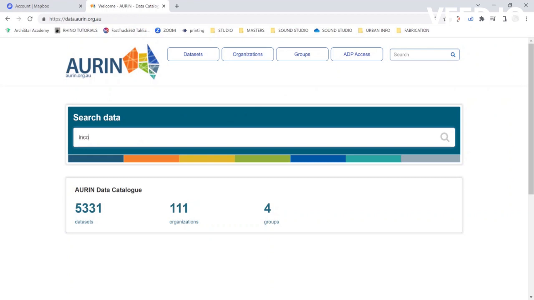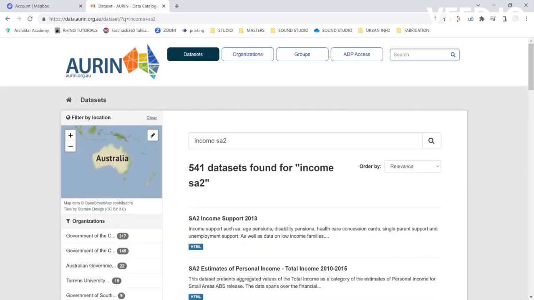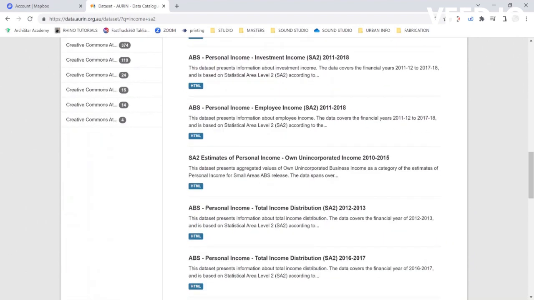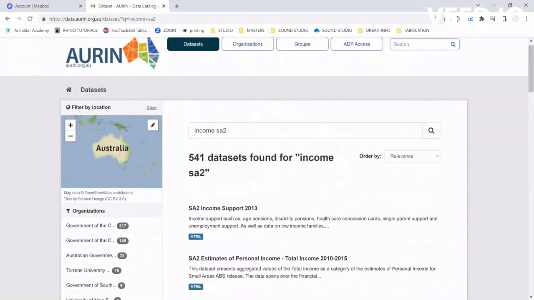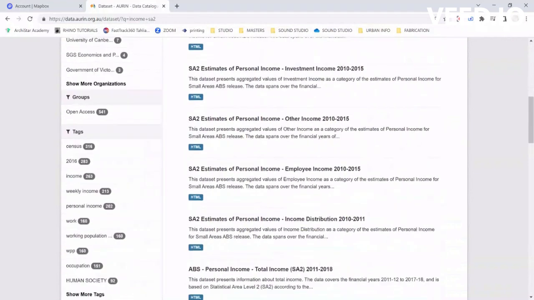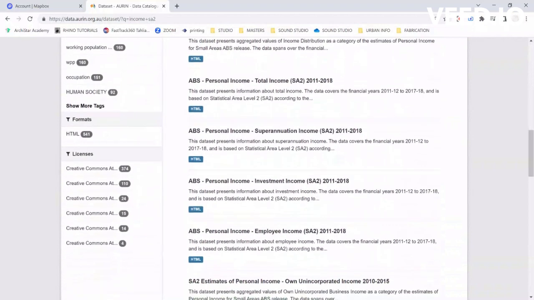So in this case, let's look for income at an SA2 level. And as we can see, we are given an abundance of data, and we'll just choose one that sounds like it is the most reputable.